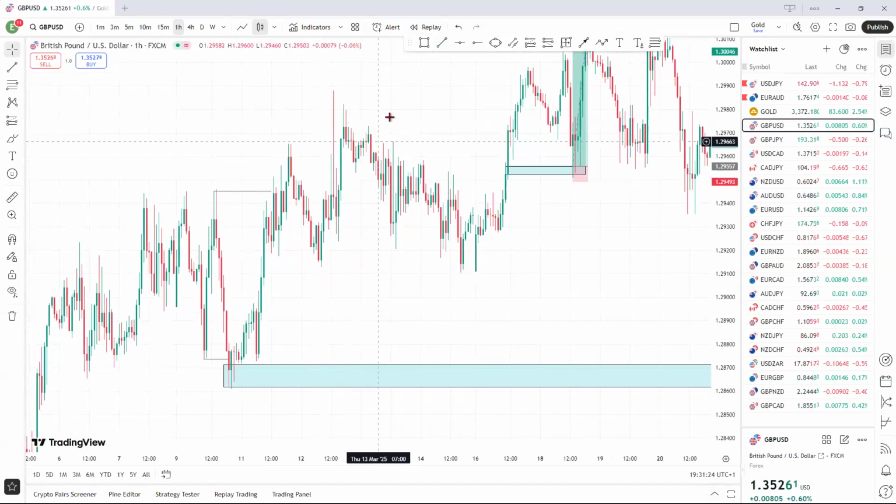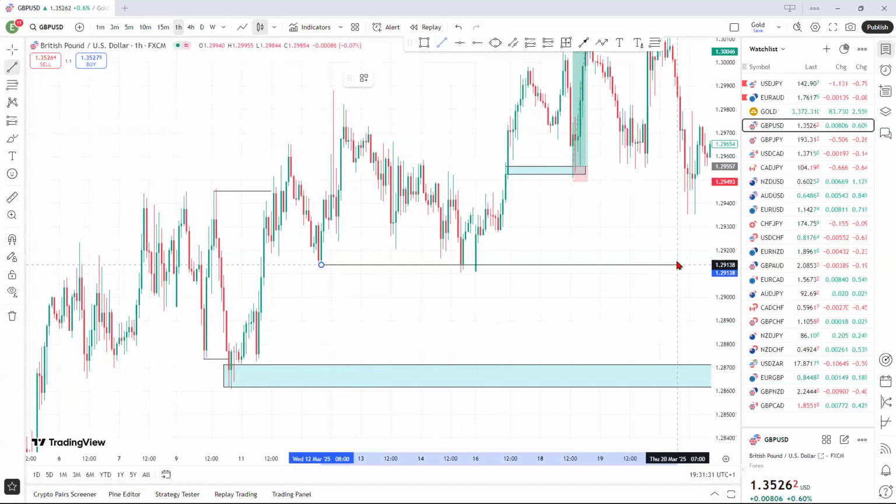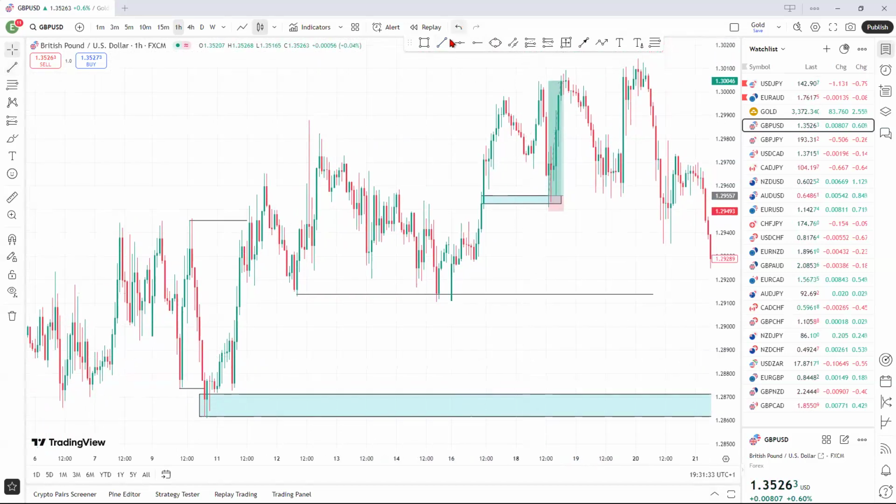Your first retracement gives you your structural liquidity. So this is your structural liquidity here. And what happens? It gives you your second break of structure. This is another break of structure here, your second break of structure. I think I should label it. This is your sweep.